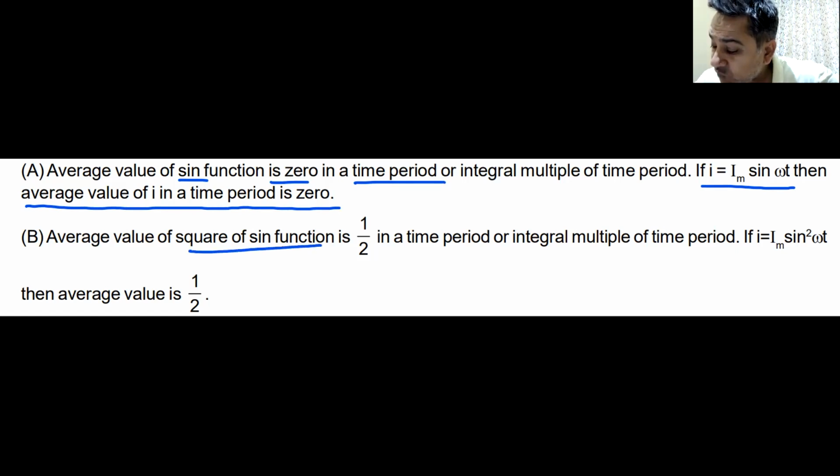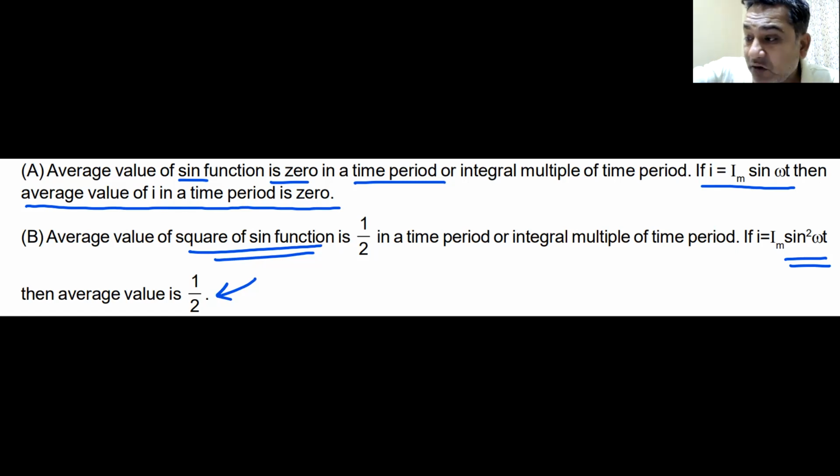But if you have the square of the sine function, sine squared or cos squared, the average value of that thing is half. So if I find the average of the squared function over time, the value will be half. Do we understand this? The average value will be half. You have to remember this because there could be a question where they ask you this. So I hope you can work this out.